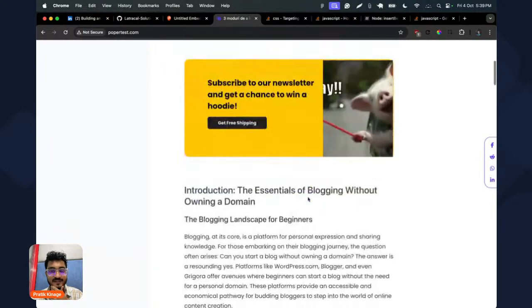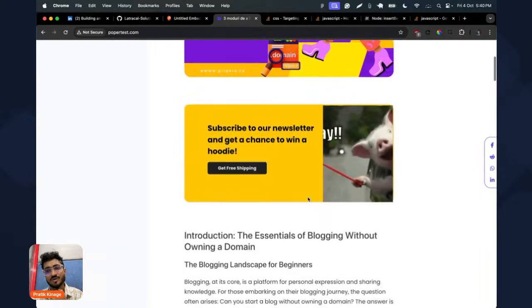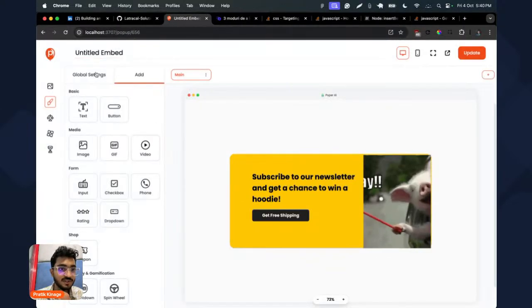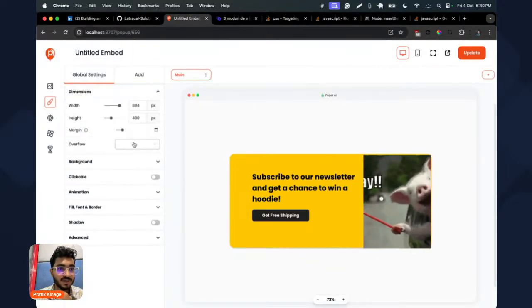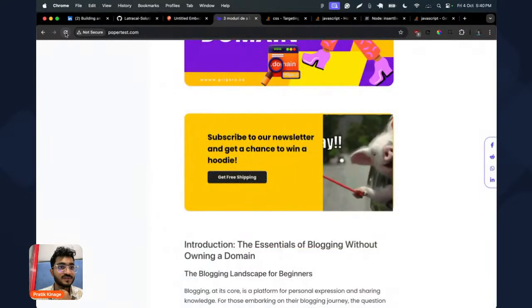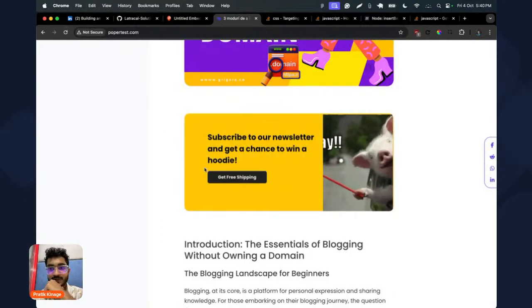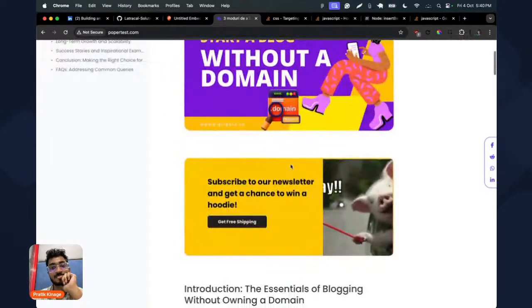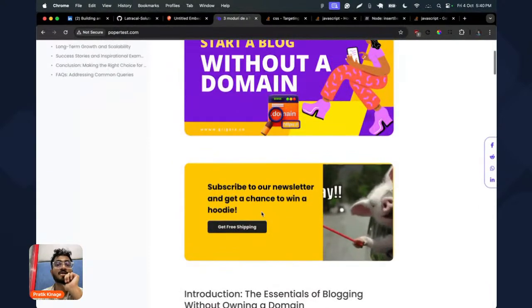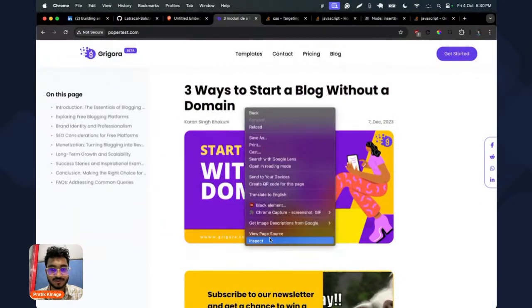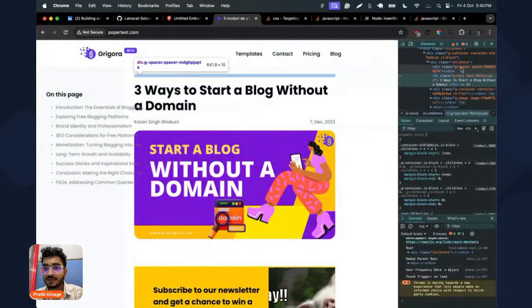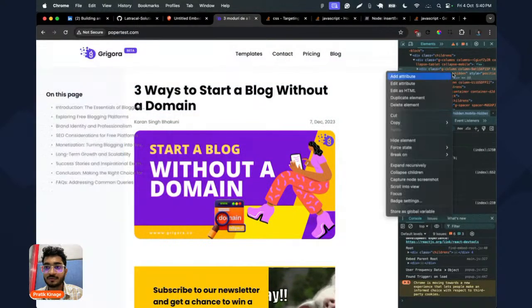So finally, this is working all right for now. What I'll do is overflow hidden, date refresh. Yeah. So I guess popper can be used in this way as well now. Let's place it in different positions. We copy selector.